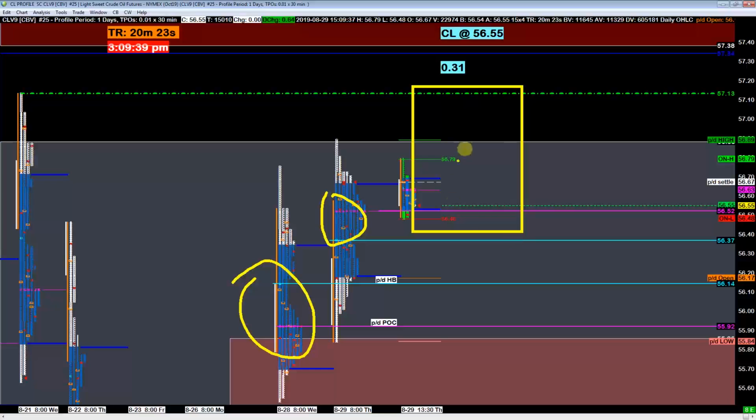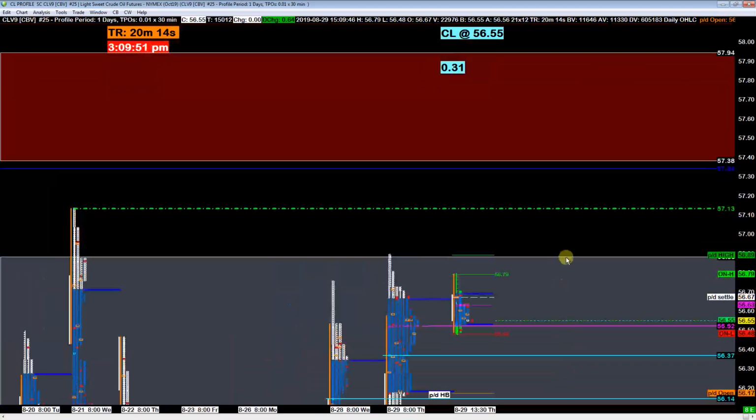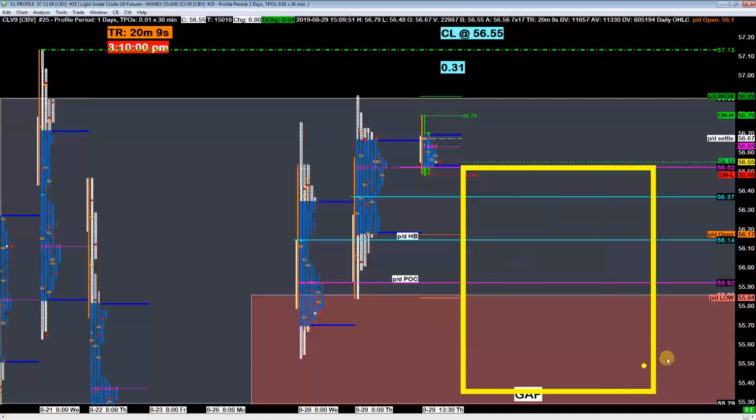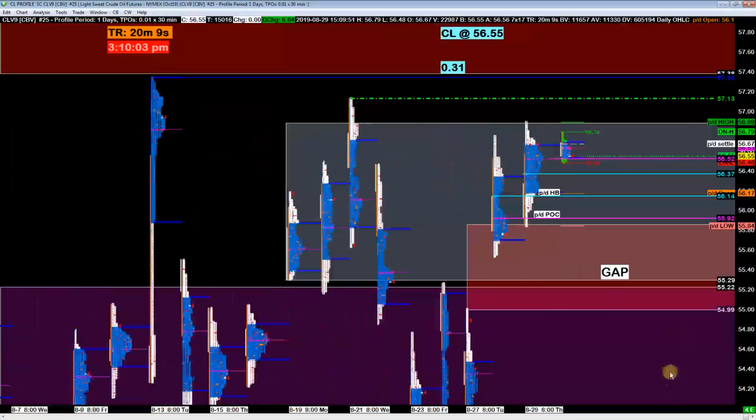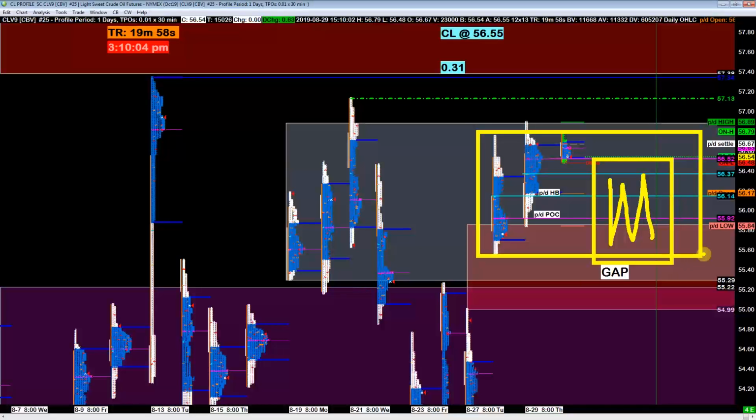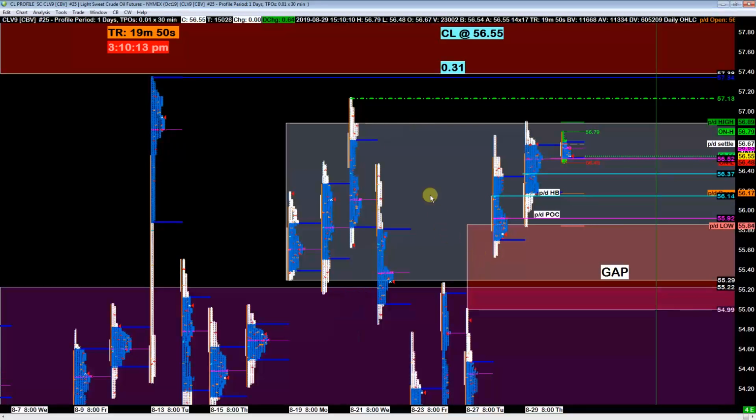So tomorrow, if we break this balance, there is a good chance we will revisit that 56.10, and we have this gap that we left back in July 31st. So look for this potential on oil if we were to break out. If not, we might end up balancing again around the bottom of this particular balance. I mean, we can balance around here. It will be good if we find some footing around these levels between 55 and 57 when it comes to oil.